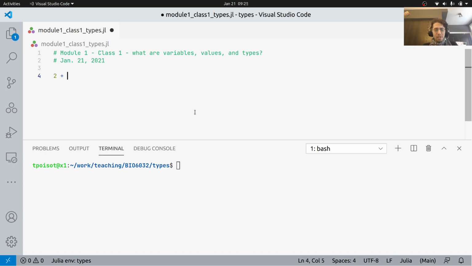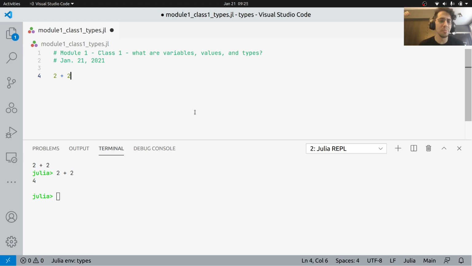And an example of the manipulation of a value is 2 plus 2. If you do 2 plus 2, that is manipulating 2 values. One is 2, the other happens to also be 2, and the manipulation is an addition, and that gives you 4.